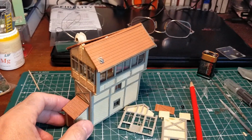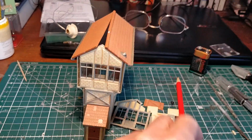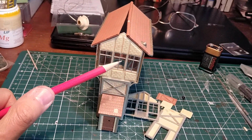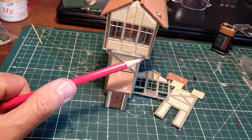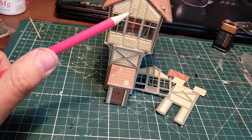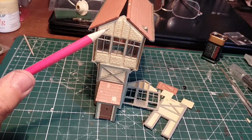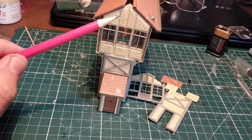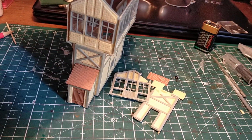This is a Jouef. So first things first, you'll see that the framing is missing here because this is a brick building with, I don't know, this is grey plastic. I don't know if it's supposed to be wooden framing or steel frame, cast iron frame. I'd have to have a look at some reference photographs in the real world. You can see that the framing's missing here, but why is the framing missing there? So let's take the roof off.